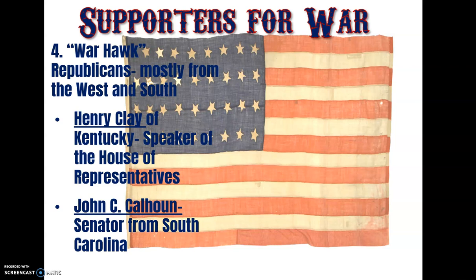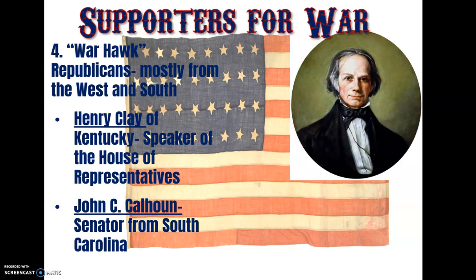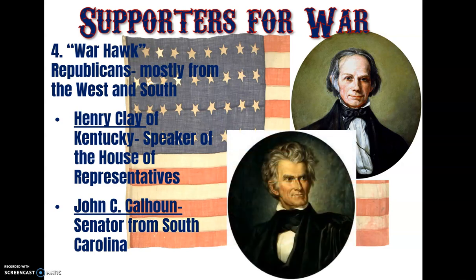Let's look at our pictures. Here is Henry Clay. Yep. I can feel some of us staring and judging him. Yeah, and he'll get worse. So just wait for that. And then ready for John C. Calhoun? Oh, definitely looks like a villain, right? So if you ever see a picture and someone looks like a villain or evil or like a vampire, it's almost always John C. Calhoun. Right? And he gets more evil looking as we go along too. So memorize those two men because we're going to continue to have to deal with them as we move forward.